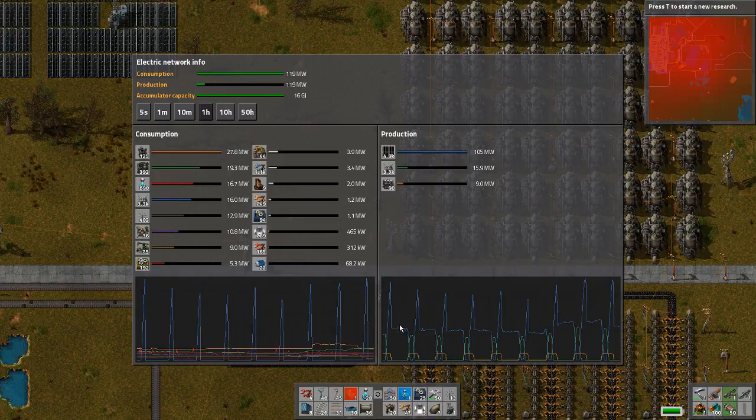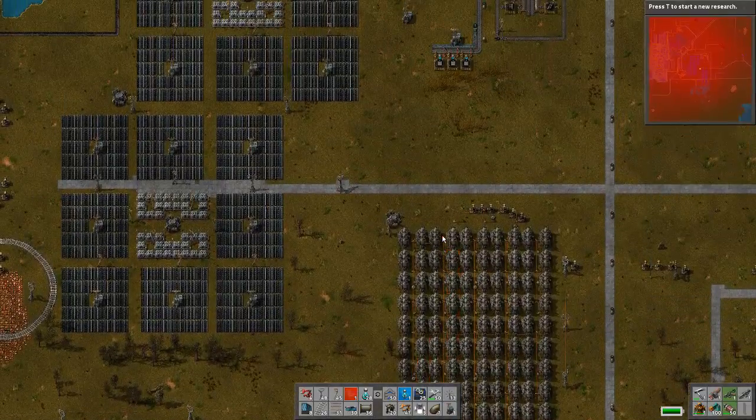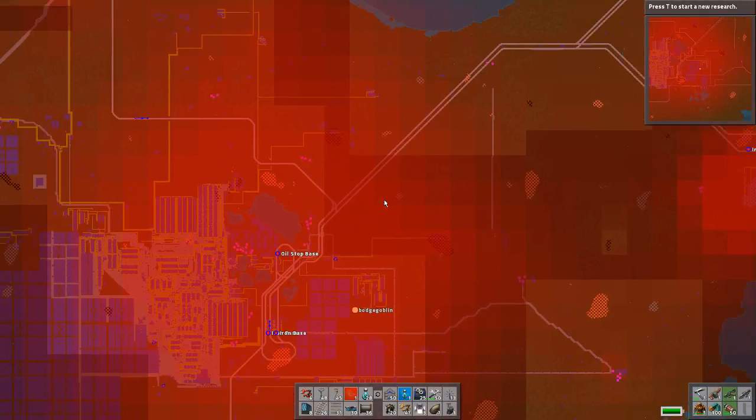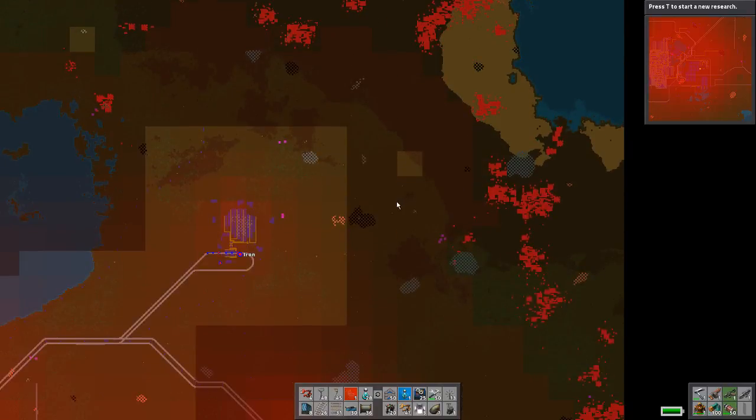So we've got plenty. We've probably got enough that we could turn the coal off. But I don't want to break that, because if we lose power, then our defences will fall. And this is what we're defending ourselves from.